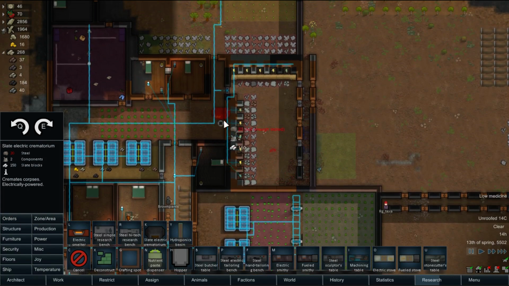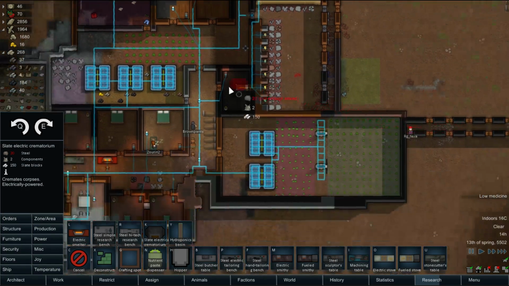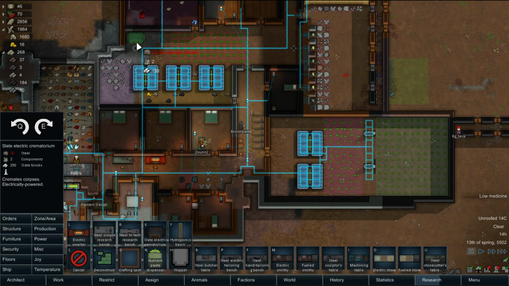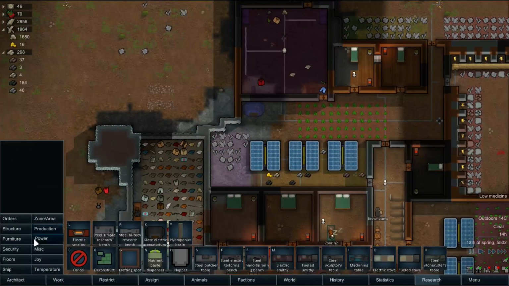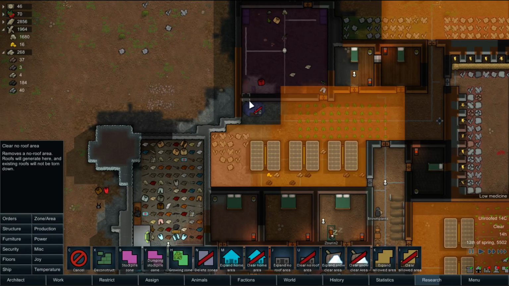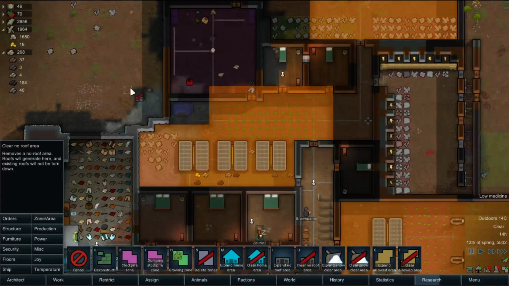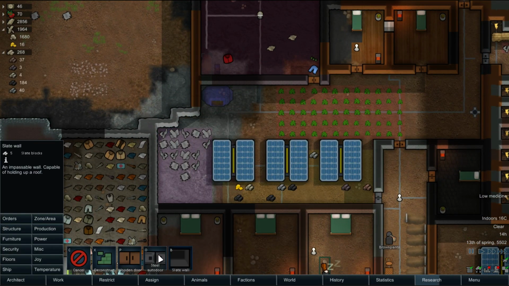Cremation, it feels like it should be relatively close to the front, because that's where the bodies tend to be. I actually think tucking it in right over here is probably fine. I don't know if it's sensitive to the rain or not. That I don't remember. And this area right here is unroofed, but it might be a roof exclusion zone. No, it's not. And it's still unroofed. I suppose I could make a little room out of it. That's probably fine, right? If I do that?